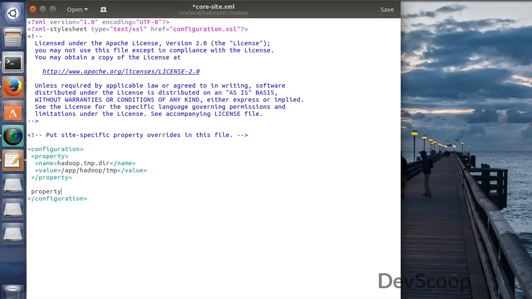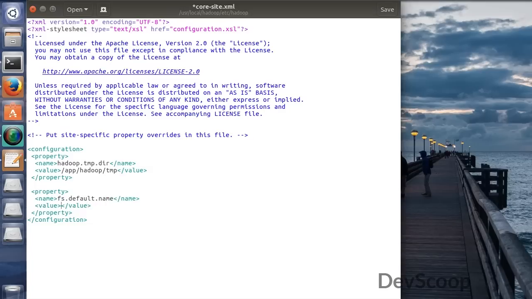Open another property tag within angular braces, close the property tag, open a name tag within property, close it, value tag, and close the value tag. And the next property name is fs.default.name.